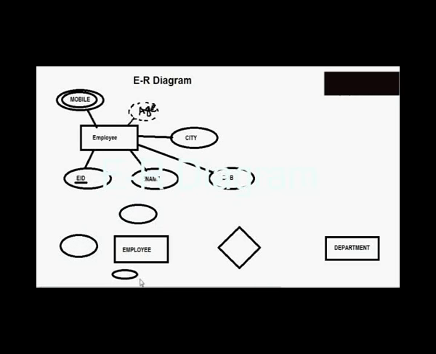In this example we are taking three attributes for employee: EID, name, and DID. DID means department ID.